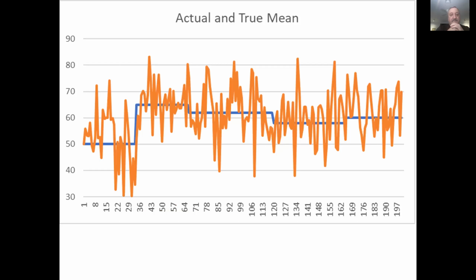All right, so I made up this example. So the blue line, the blue here is the true mean, right? So this would be my best guess. So basically this time series, it's just varying around a mean, but the mean changes every so often, according to this blue line. So the series I generated in orange is basically just take the blue line and add white noise on top of it, or normally distributed noise on top of it. So I don't know what the blue is. I can't observe that. All I observe is the orange, right?